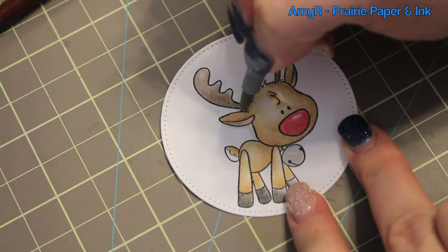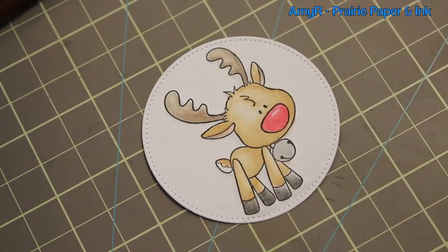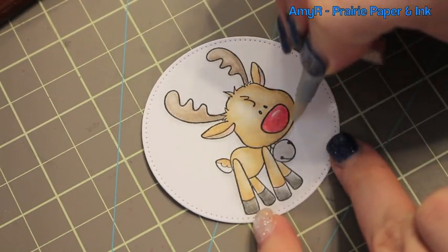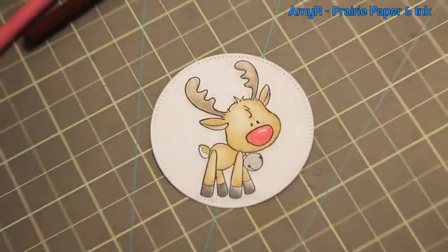And then just to add a little bit of shading around it, I grabbed my W1 and W00 Copic markers because I still find it simpler to add shading with a Copic marker than I do with more pencils. And that was it for the little main image.